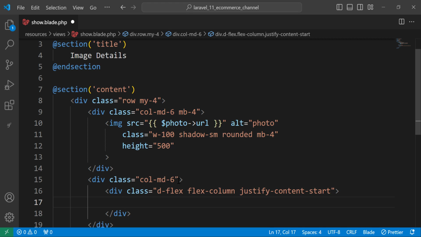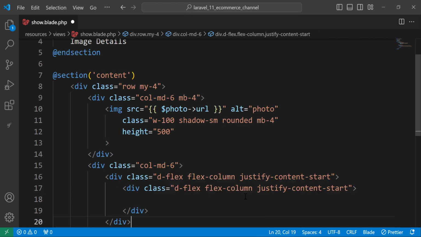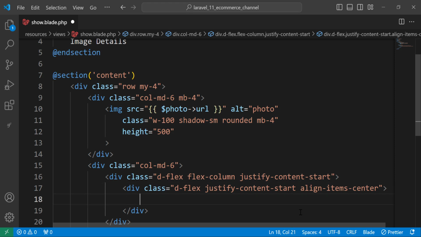We need another div inside this div. We just change the flex from flex column to flex row, which is the default, and we keep the content at the start, and we add here align-items-center, and inside we will have the admin image.